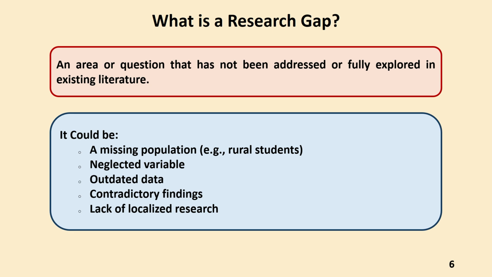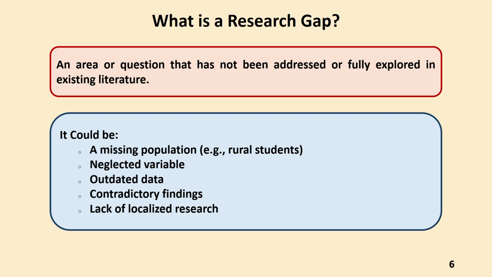The last point is very important for the researcher to understand, especially in the field of social sciences, research context is very important. So we have to see if there are researches that have been done in some other context, is there any feasibility, any chance that a repetition of that research can be done with some changes over context, that is localized research. So when you find this kind of thing, definitely you are coming to a point that this is a research gap.